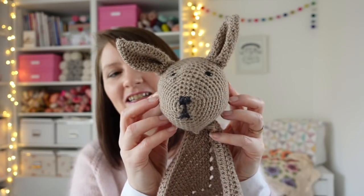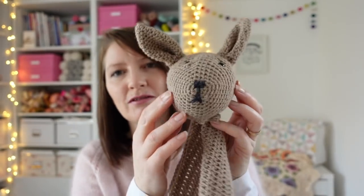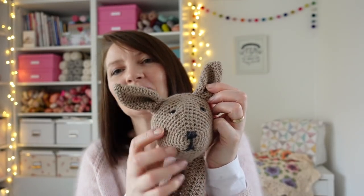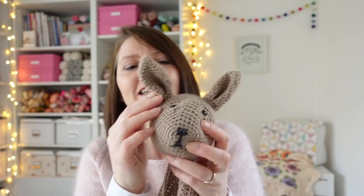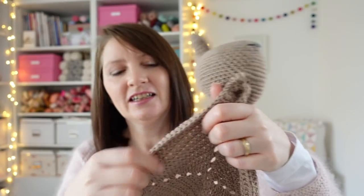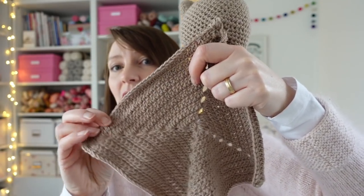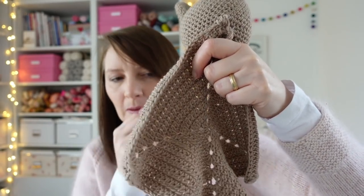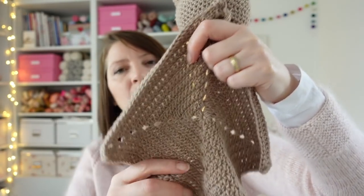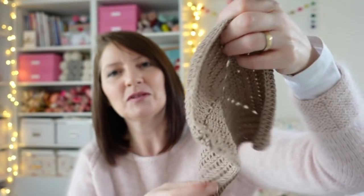Her gauge is a little loose, so it's quite a chubby rabbit head compared to the original pattern. It's got wonky ears, which she loved. She loved that they came out wonky. She's sewn its little face on, and I had the eyes all ready to go. She was going to do a granny square, and I said I can show you how to do a solid square if you like, then it'll be a bit more filled in, a bit nicer. She said, oh yeah, show me how to do that. I need to block it for her really, it's kind of curled up. But she did a little square, and then she added a little tail to its bottom as well.